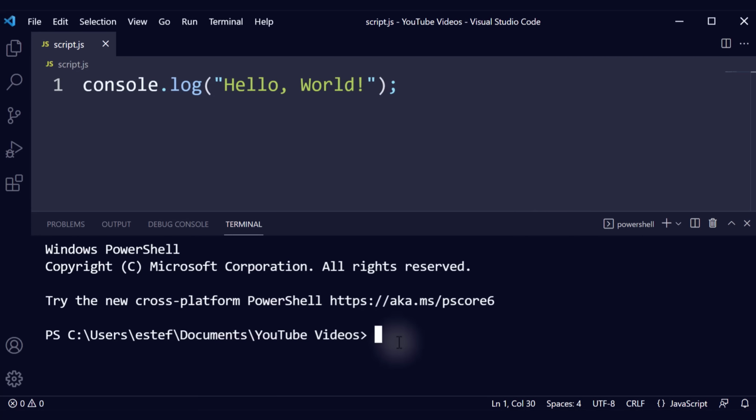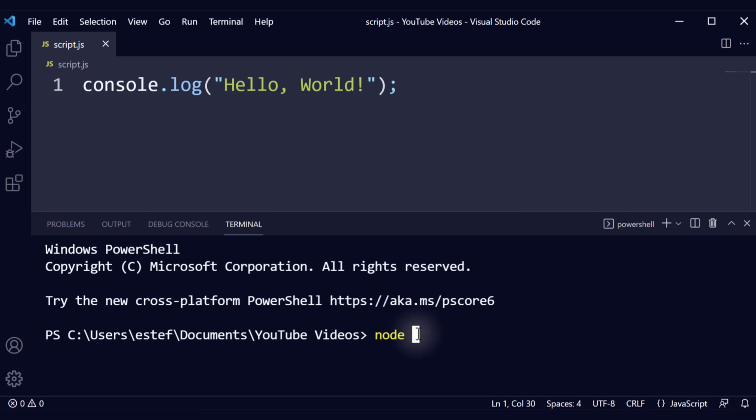For example, you might need to have two terminals open if you are running a React app and you also want to install a package from Node Package Manager. Those are scenarios where you will need to have multiple terminals opened. Okay, so let's see how you can run this script file.